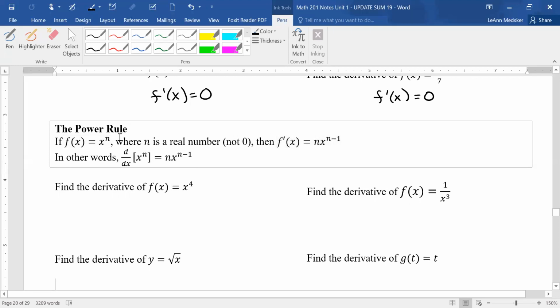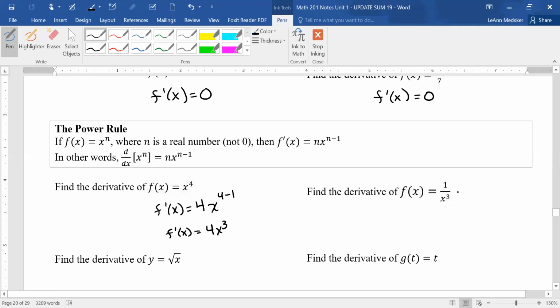As long as your exponent is anything other than 0, this is the rule for taking the derivative using this shortcut. So f prime of x is, notice n is now in front. The power gets pulled to the front, and then you subtract 1 from the power that was there. So for example, if I have x to the 4th, my f prime of x is, I pull the 4 to the front as a multiple. I have now x, and then it would be 4 minus 1, and then we would obviously want to work that out. So that's going to be 4x to the 3rd. That is the derivative of f of x when it equals x to the 4th.